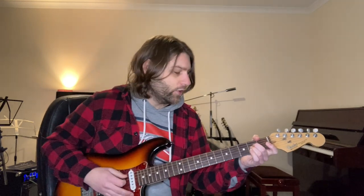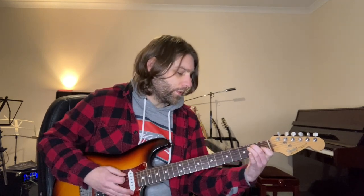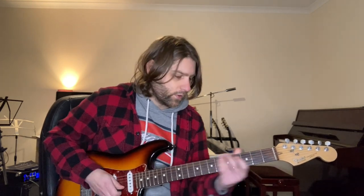It does change on the offbeat in that strumming pattern that I showed you, with down, down, down, up, down, up, up, down, and then again on the upstroke it changes back to the A sus 2, up, down, up, and then to the E chord, the E major. Okay, so that would be open, 2, 2, 1, open, open. So that first half of the chorus would be.